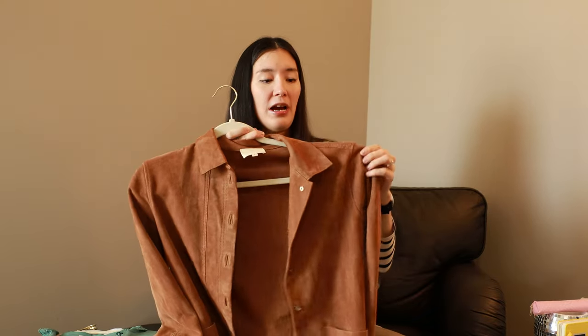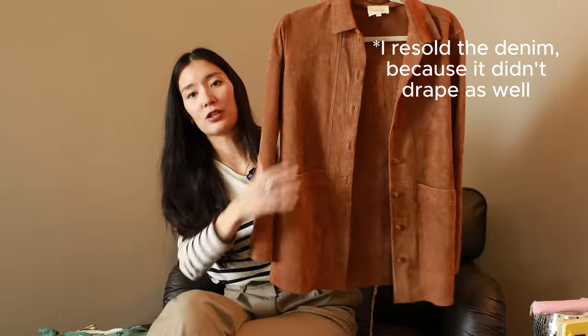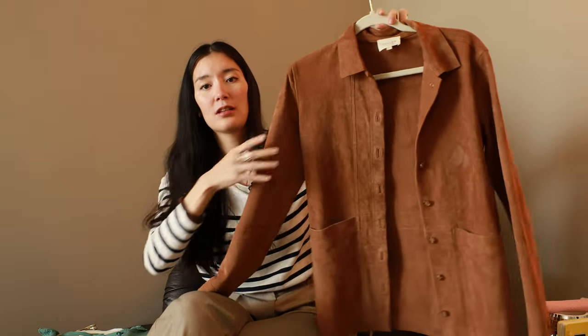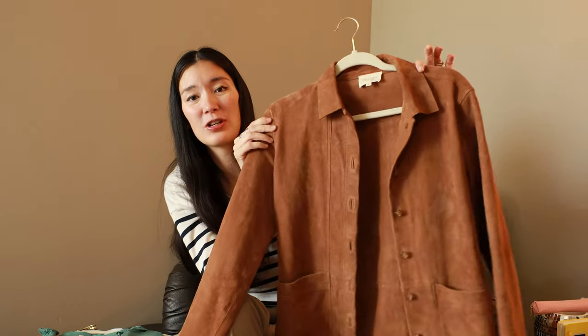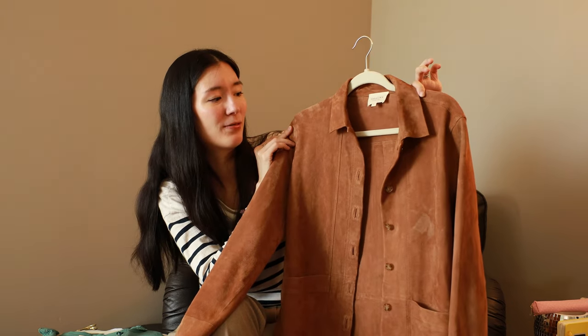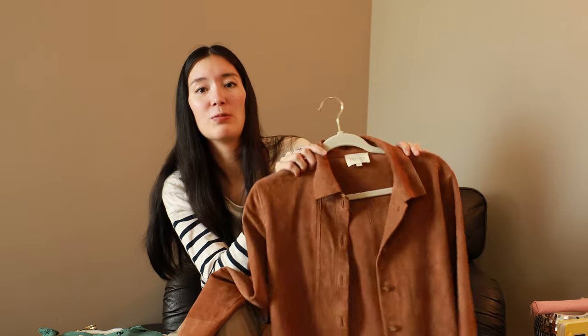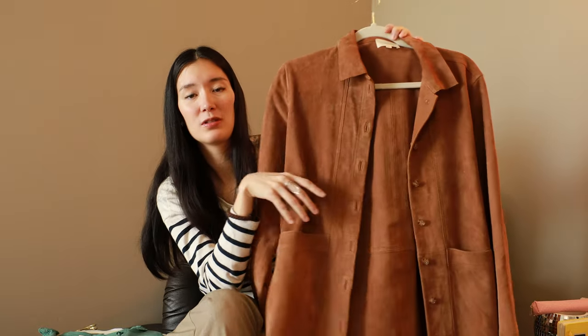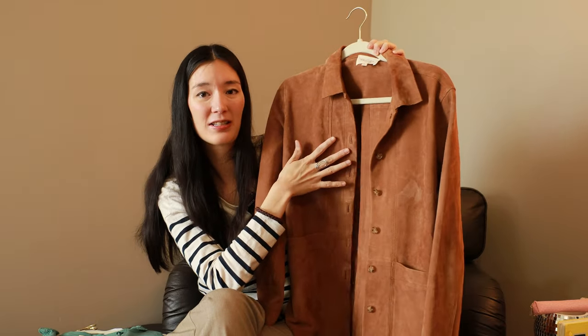The next piece is this jacket from Cezanne — I love the idea of this jacket. I had it in denim; this is the Will jacket, it's like a chore jacket — straight fit, deep pockets — and this one's a suede. It's really rather beautiful, and it's kind of already got a weathered look from spilling various things on it and trying to clean it, but it makes it just look more loved. I really need to wear this. I love this piece so much but I just don't wear it very often. It's kind of an in-between piece where it has to be a little cool to wear it. The nature of my work is playing the viola, so it's kind of bulky to be wearing while I'm moving around. I'm going to really try to style and wear this more this season.